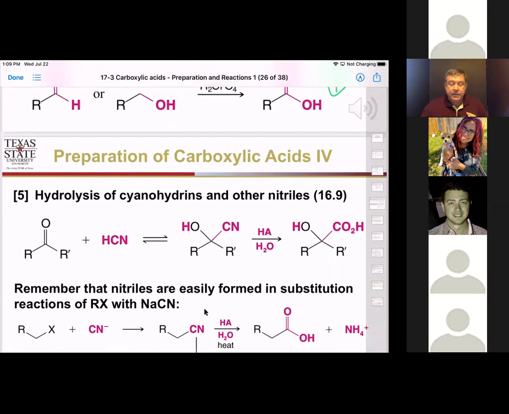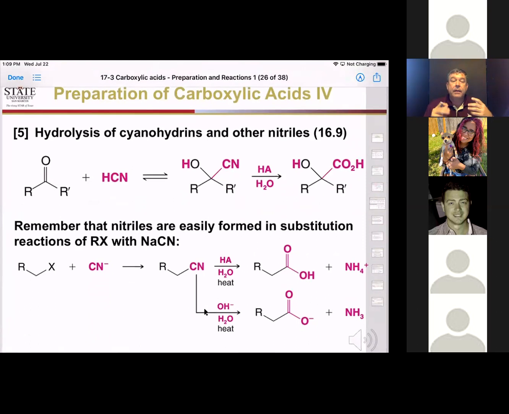And we talked about this at the end of the last chapter, the cyanohydrin reaction, where we use cyanide to add a new carbon-carbon bond and then hydrolyze that cyano group down to our carboxylic acid. Remember, we got alpha hydroxy carbonyl compounds that way, and we also got some beta ketones, and we also got unsaturated conjugated carboxylic acids using a dehydration reaction. So don't forget that that is another way to get to these carboxylic acids.